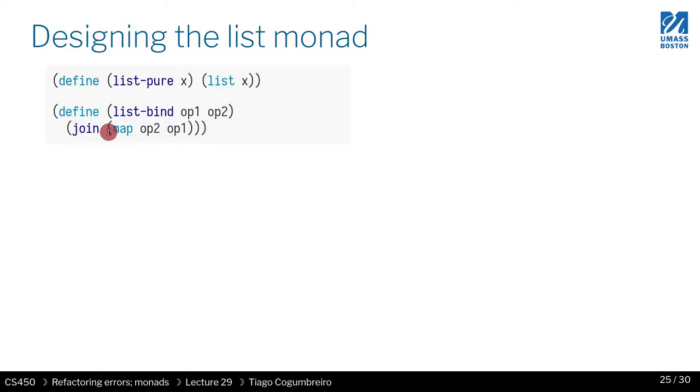The bind operator, what it does is, is going to take whatever up one is going to be this list comprehension operation that simply takes, as an input, the list, and it returns, when given a list, returns a list, right? So that it ranges over all its elements. So what we do here is we're going to flatten by applying the continuation to every element of up one. So up one is going to return a list of elements, and up two is going to be executed for each element of up one.